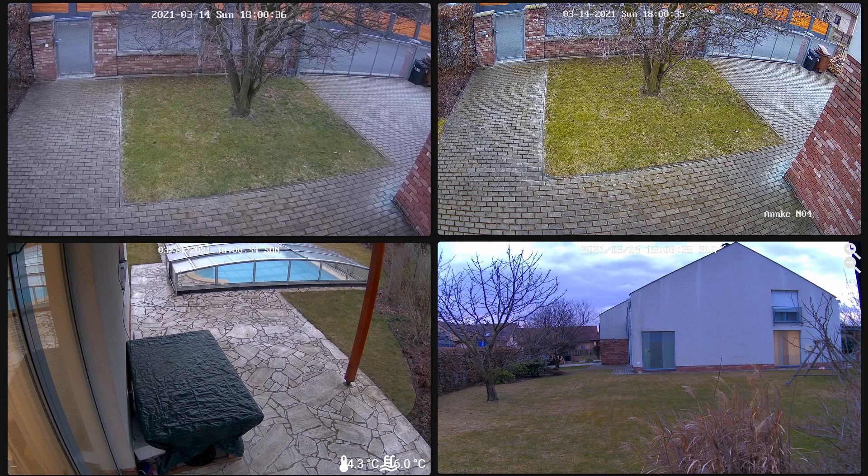Now let's see the image. On the left is my old Hikvision camera, and on the right is the new Anke NC400 we're comparing with. On the bottom are the two railing cameras, but they do not show the same image, so it's not really a fair comparison. Right off the bat it looks alright — maybe a bit sharper than the old Hikvision. But I didn't do detailed testing during the day, since this is not what we're after. We want to look at its low-light performance.